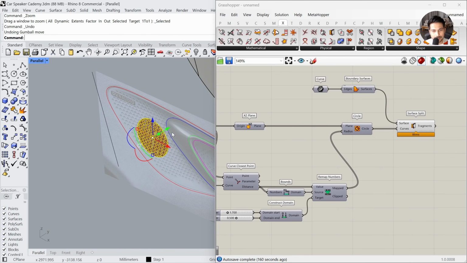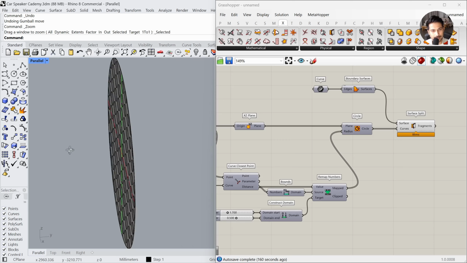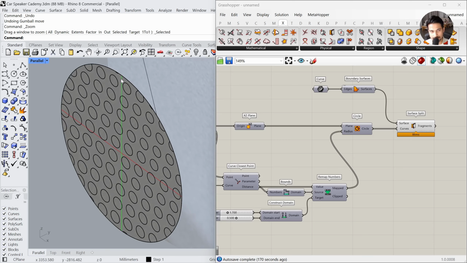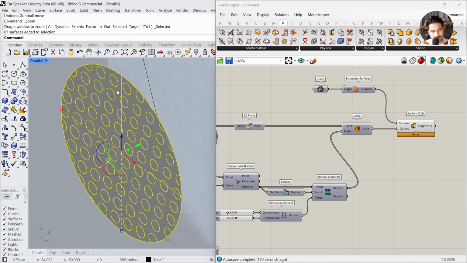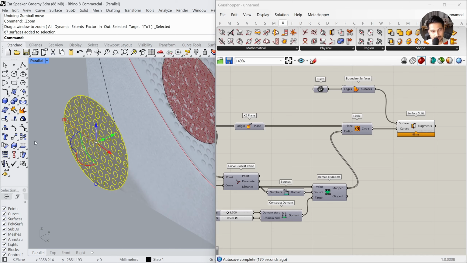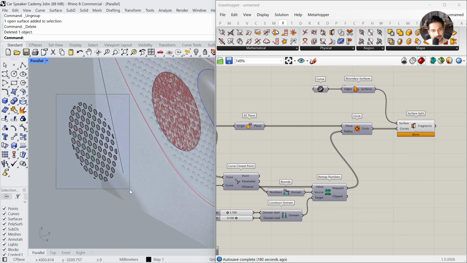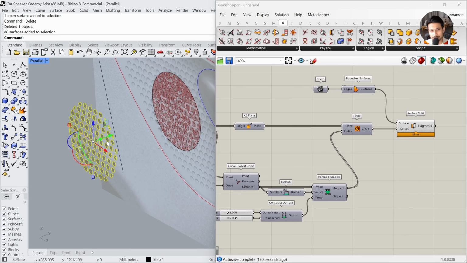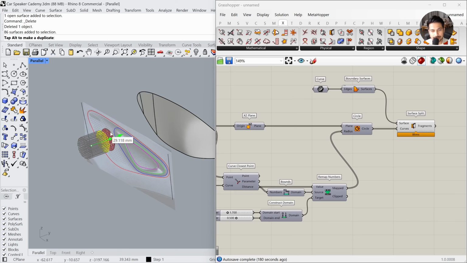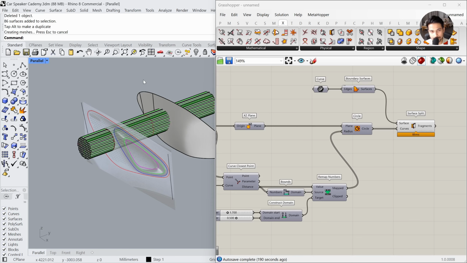Okay, let me just separate it for a moment. And you will notice that the bigger circle is there, but also the perforations. We actually don't need the biggest circle, so let me ungroup it and delete the excess part. Okay, we just want these cutout shapes, and we will use these, extrude it, and then perform Boolean difference.